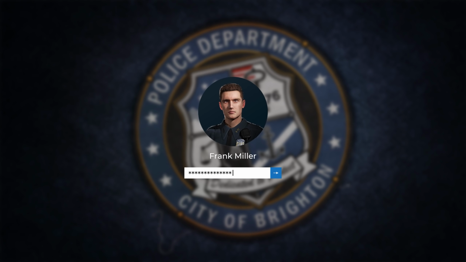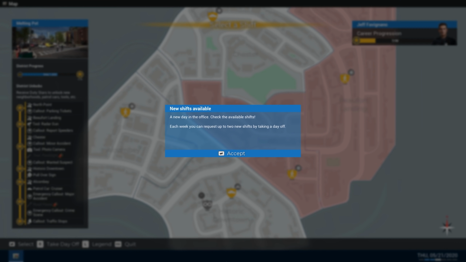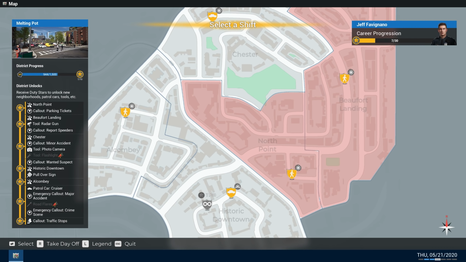All right, we are logging into our CAD here with Frank Miller. New shifts available. A new day in the office. Check the available shifts. Each week, you can request up to 2 new shifts by taking a day off. I will hit enter and we will accept that. On the left-hand side, you can see my progress so far, where I started to where I am now.